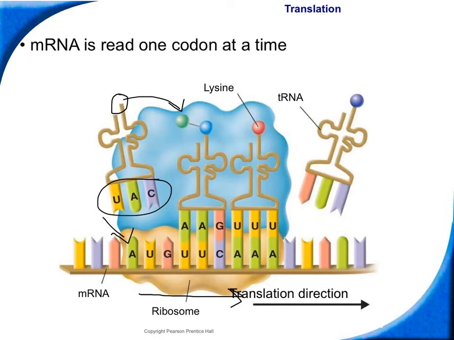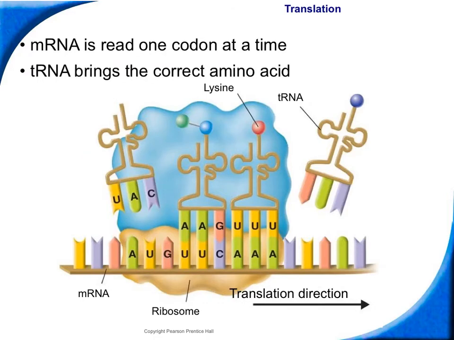So every 3 sets of bases get read, and every time those bases get read, a new amino acid is brought in and hooked. And the tRNAs know exactly which one to bring. So this particular one, that was the anticodon UUU, knew to bring in the amino acid lysine, which is going to hook right here, and it's going to continue to make the chain.